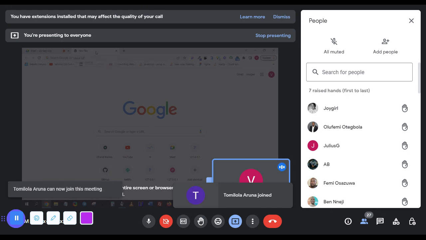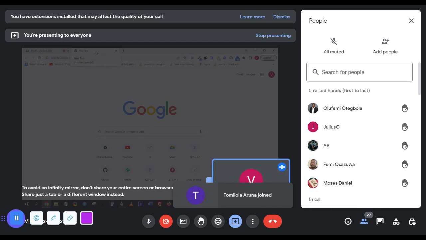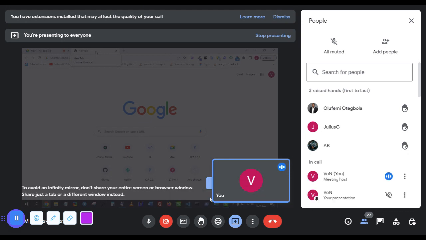Okay. So let's begin. What is web development? Before we start, I would like to say that just as was discussed yesterday during the onboarding session, I'm going to start from the very beginning. So if you are a bit advanced, this may sound very boring to you. But for individuals who are very new, who have not really stepped their foot into any sort of web development, I think this would be very helpful for them.